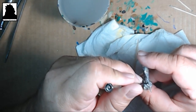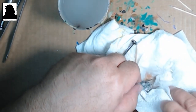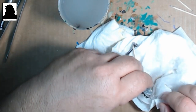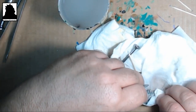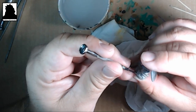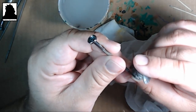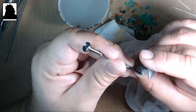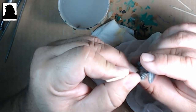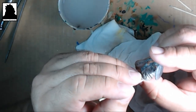Decided to do this. But if you're like me, when you're done, you'll be greatly satisfied. Usually the more difficult work will give you greater satisfaction when completed, especially if completed properly. So today we're just taking paint off. We're not putting paint on today, we're taking it off. And look at that, boom. See if you can use a toothpick on here.